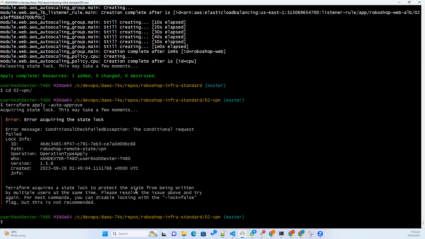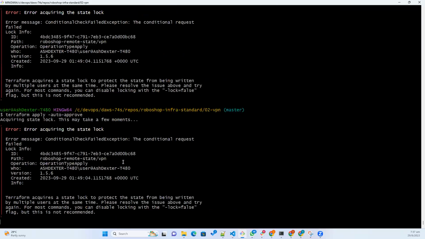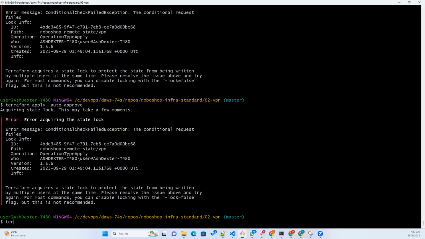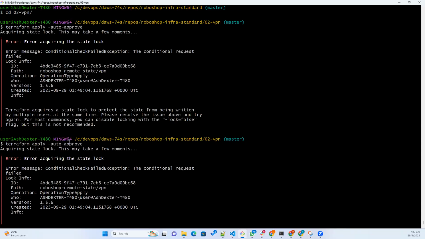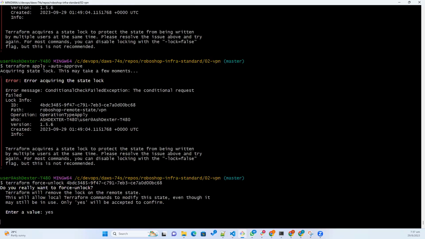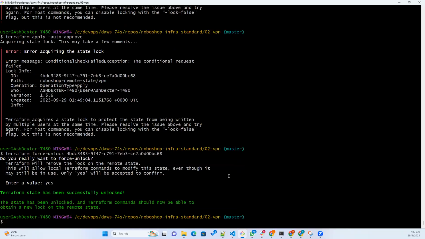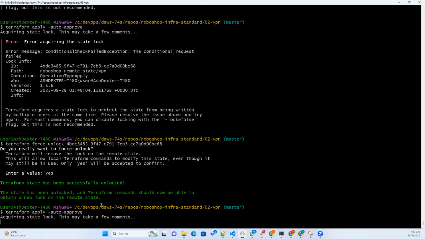Hmm, why is the lock not released? Force lock. VPN instance I forgot to create.